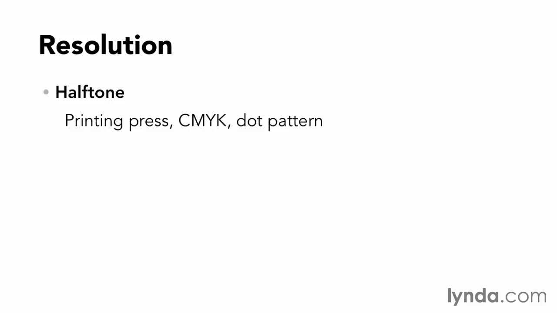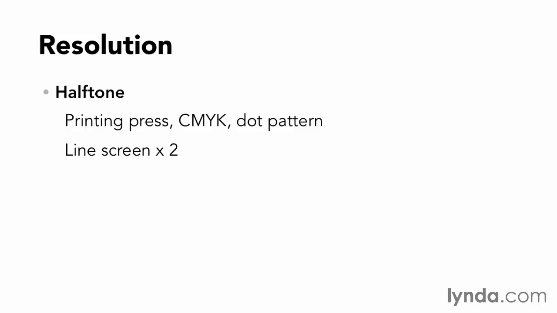If you look at anything that's been printed, like a book or a box of cereal, especially if you look at it under a loupe or a magnifying glass, you will see the individual dots. So what resolution do you need in order to take your continuous tone image in Photoshop and convert it for the printing press? Well, unfortunately, that depends. And what it depends on is the line screen that you're going to be printing to. As a general rule of thumb, you need 2 times the line screen, or LPI, and the line screen is going to be dependent on the paper that you're going to print to.